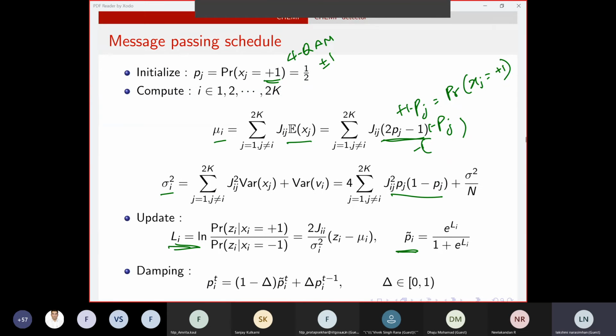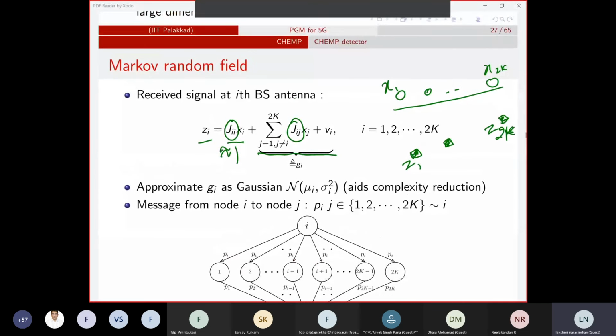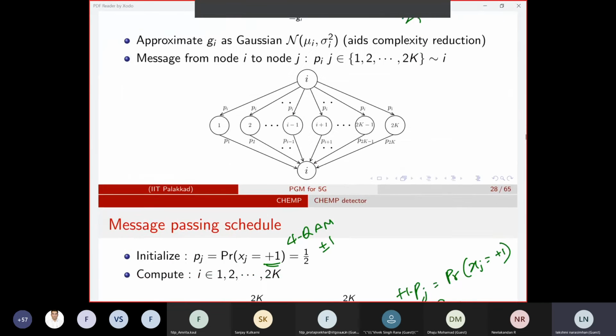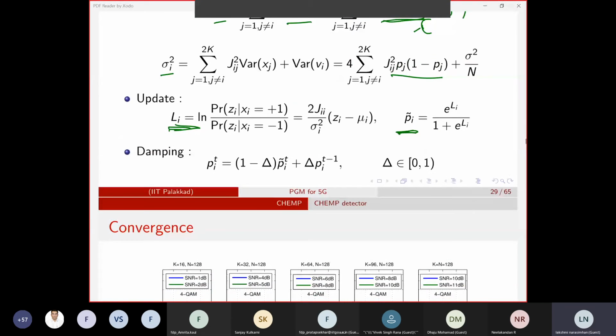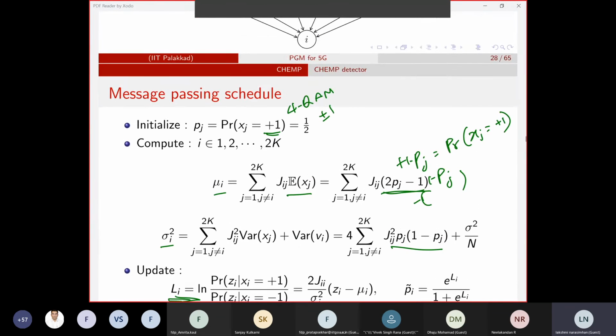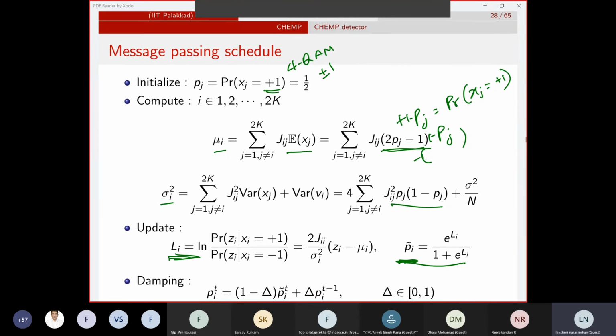The interesting thing here is, once again, what is the interpretation? The likelihood interpretation is still the same, but the posterior probability interpretation is slightly different, because of this approximation that we have here, we can almost approximate it to 1. The posterior almost turns out to be the probability of x being plus 1 or minus 1. So this is just as good as being the individual probabilities itself.